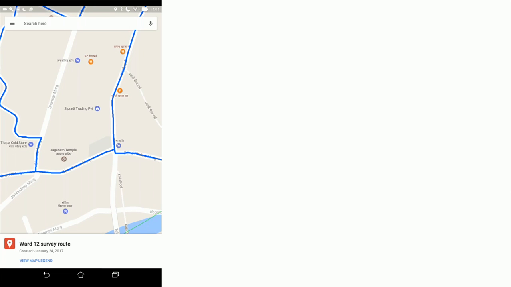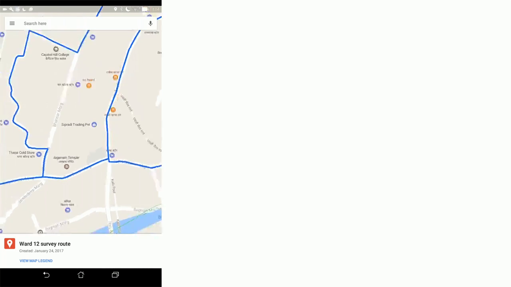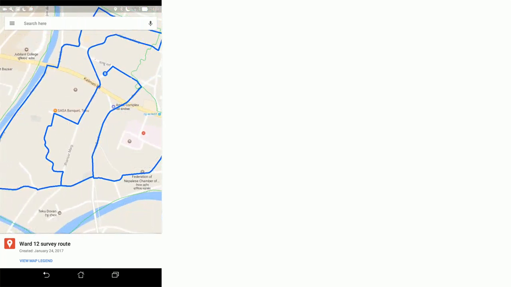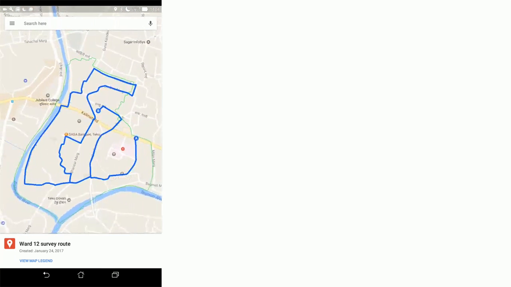So you would probably have to talk to the teams in the ward first at the beginning to explain that at this point, what they want to do is go straight on, and they'll come back to this element of the route later on. So just explain to them where there's issues where it crosses over. Ideally, if you can create a route that has no crossing over, then that would be the absolute best. That would be easy for them to follow.